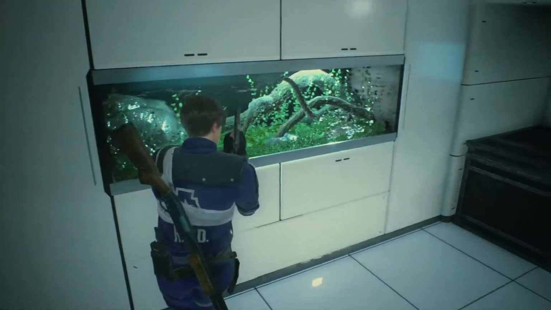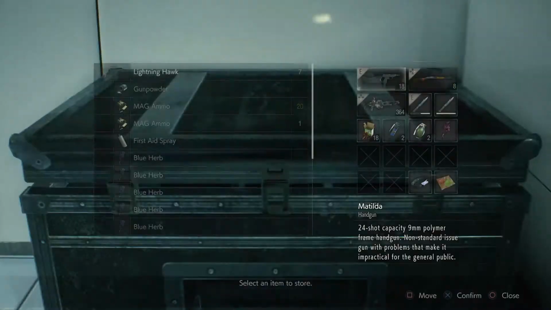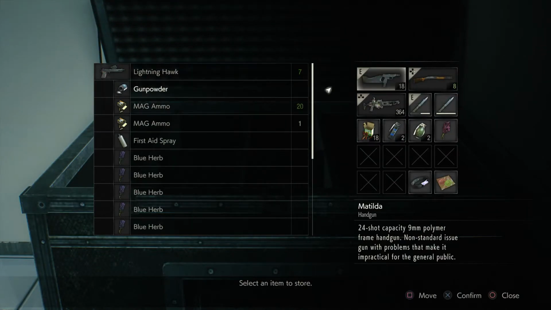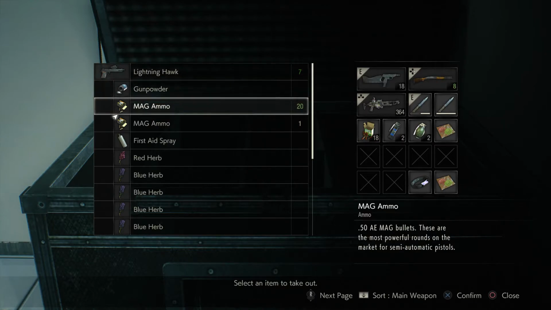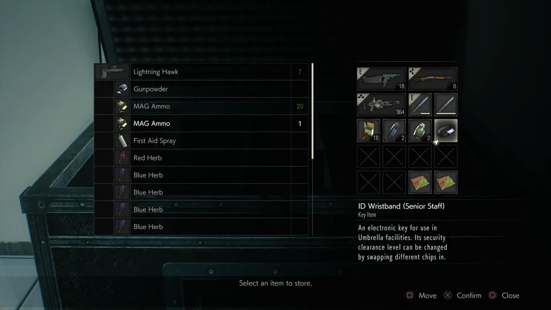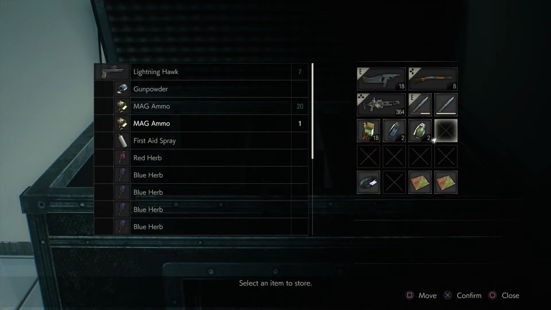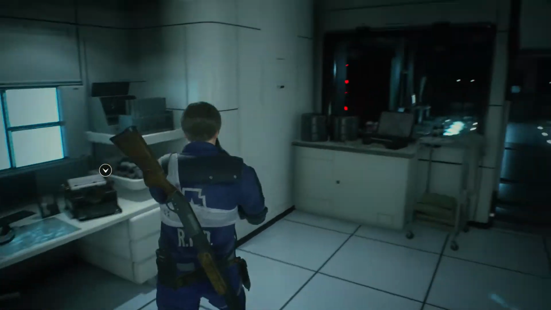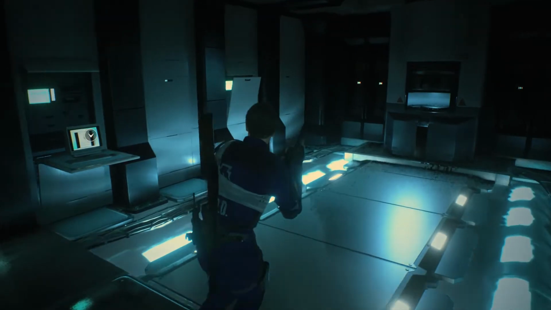Red herb. Do I have any green herbs? Nah. I am going to take another mixed herb out, though. Keep that right there. I think that should be fine for now. Let's go get this G sample that they somehow left.